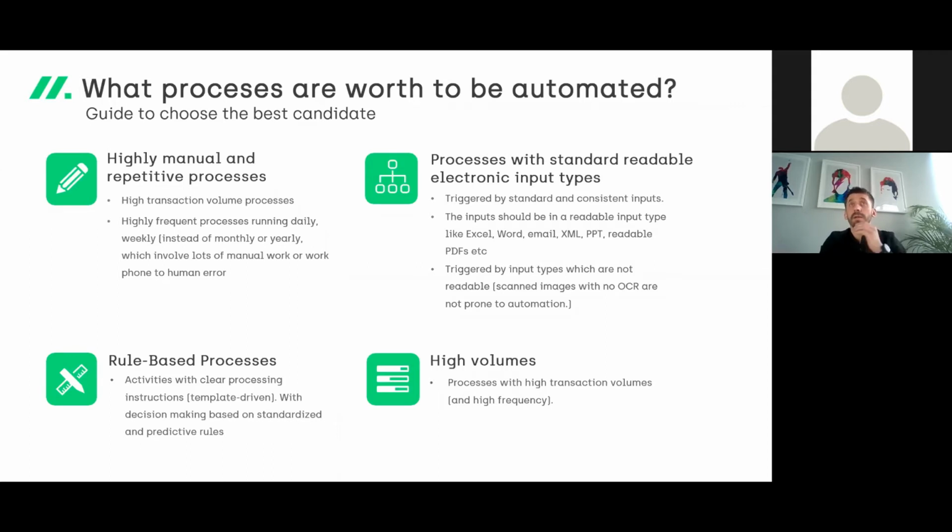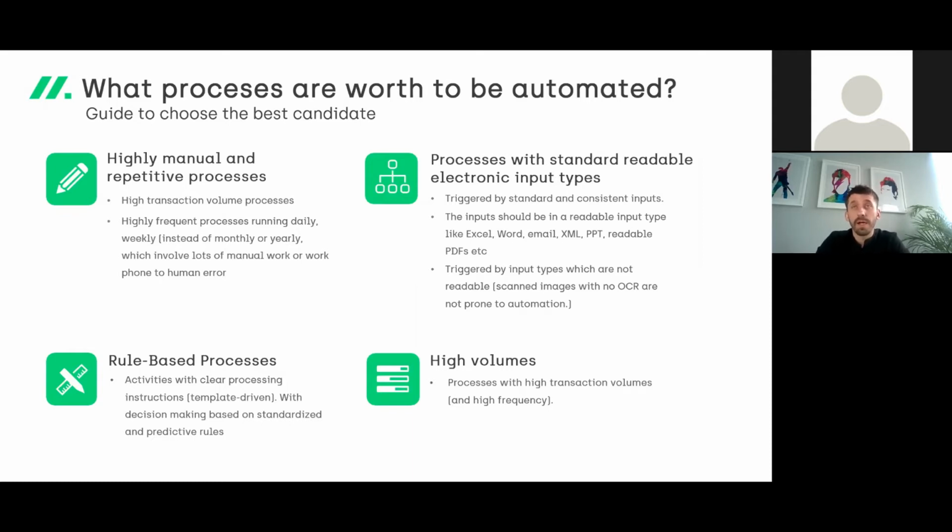So quite often we have processes with a high volume of transactions, or processes which are rule-based, but at the beginning the input is, for example, on paper. The best example is invoicing. I will show you one case with invoicing in a couple of minutes. The biggest challenge in this case is firstly to digitalize and structurize the documents. After that, we have a standardized input of the documents.